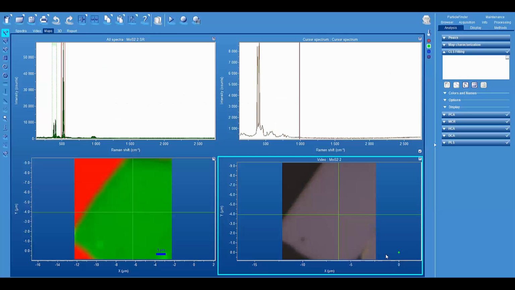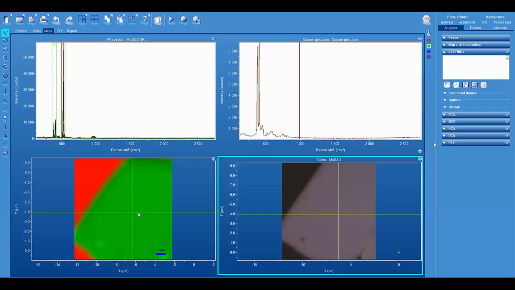Now that we've briefly discussed the important considerations for Raman imaging and some of the experimental details, let's take a look at the results. In the lower right-hand corner, here you see a reflected light image of a flake of molybdenum disulfide on a silicon substrate. So here's the disulfide, and the dark area, which is a little bit out of focus, happens to be the silicon substrate. In the upper left-hand corner, you see the entire hyperspectral data set of spectra collected over this 10 micrometer by 10 micrometer area in 300 nanometer increments.